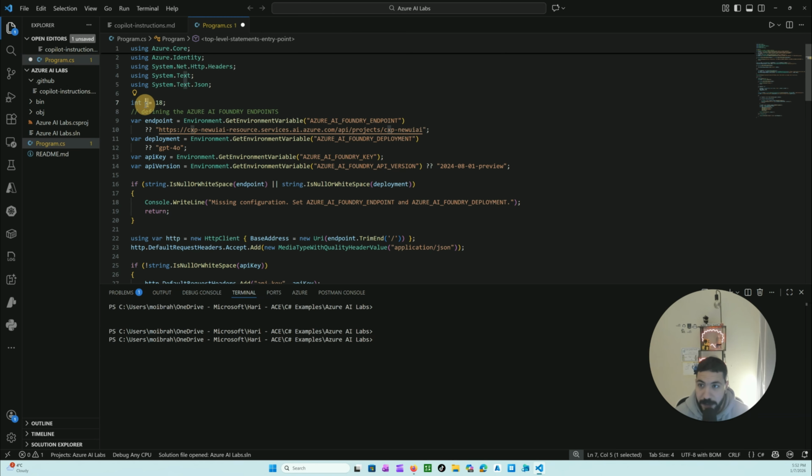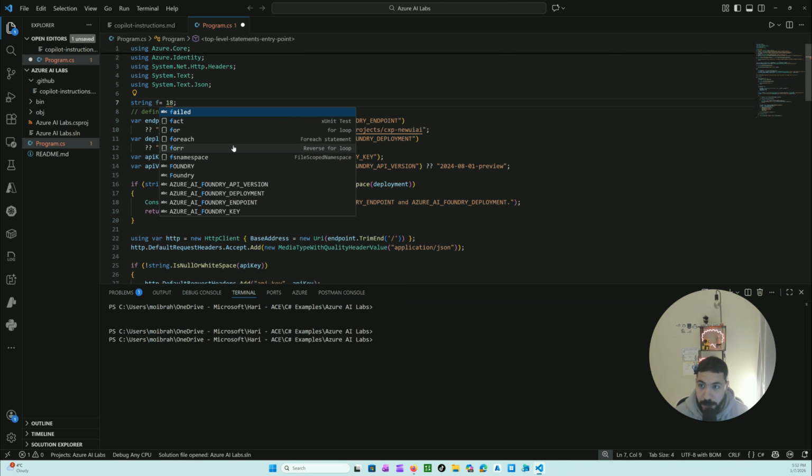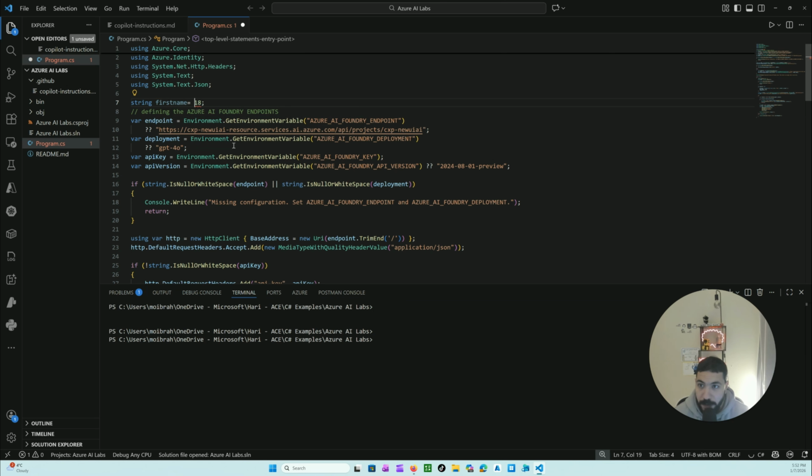All right, so if I instead do string first name, here I know that this variable is probably going to ask the user to enter his first name, maybe the email address and so on. So now there is a meaningful variable, so I know what's going on.